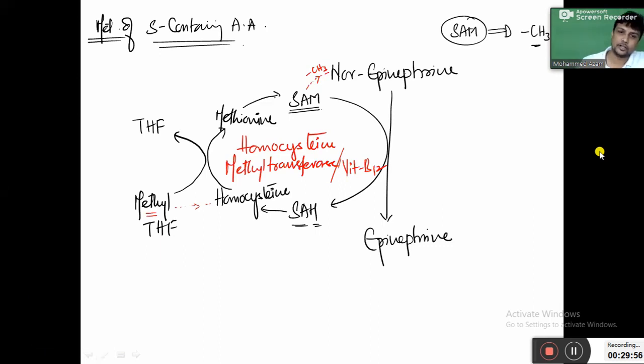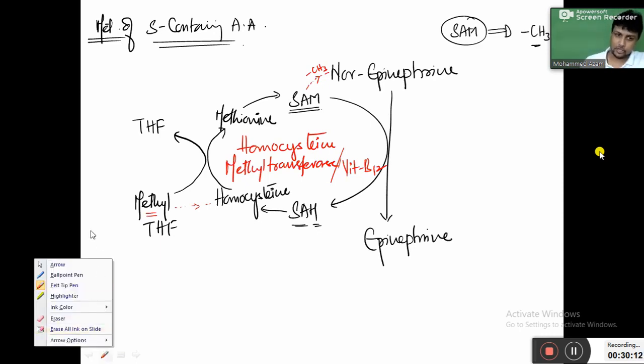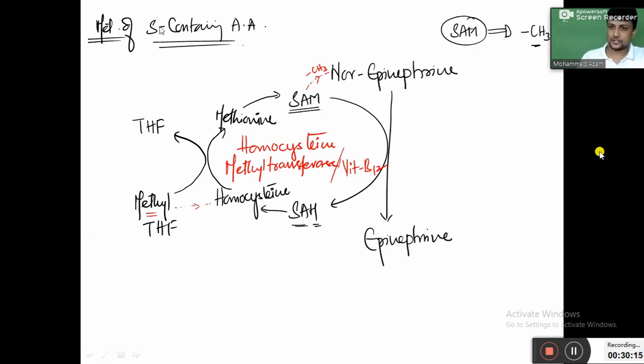Okay. And now, no need to learn this. Methionine will now get converted to S-adenosyl methionine. Acha. Methionine is going to become what, sir? S-adenosyl methionine. And why did I give you the name as metabolism of sulfur containing amino acid? Recall yesterday's class. Sulfur containing amino acids will be your cysteine, methionine. So simultaneously we are done with the metabolism of sulfur containing amino acid as well as the regeneration of SAM. हो गया?